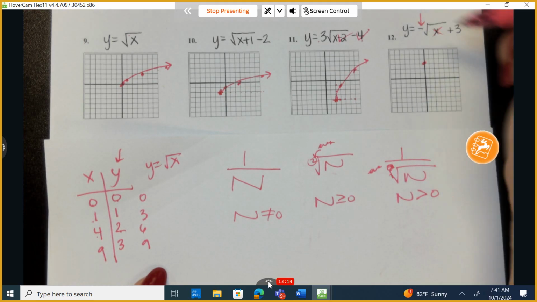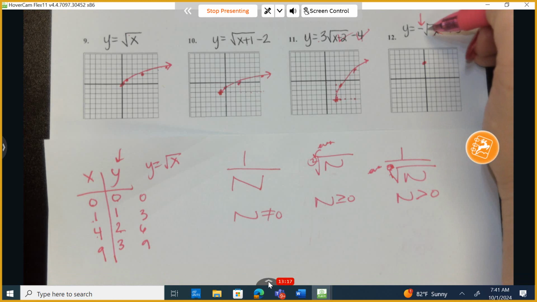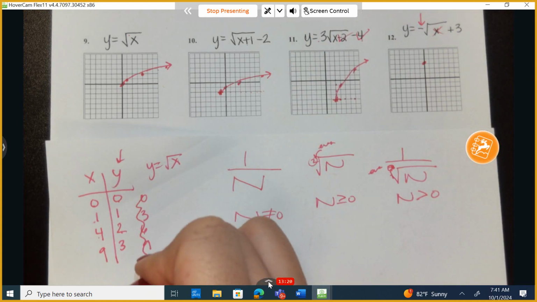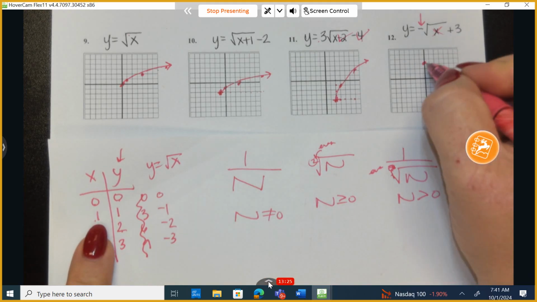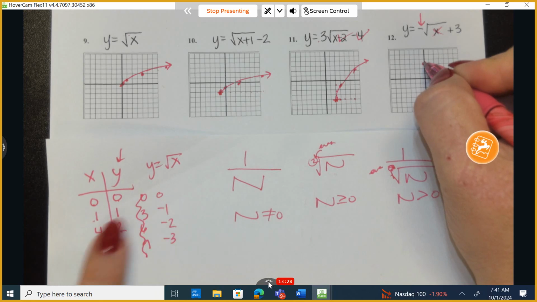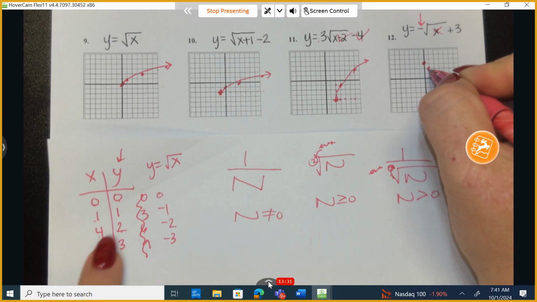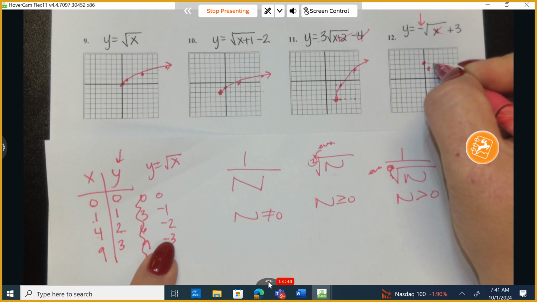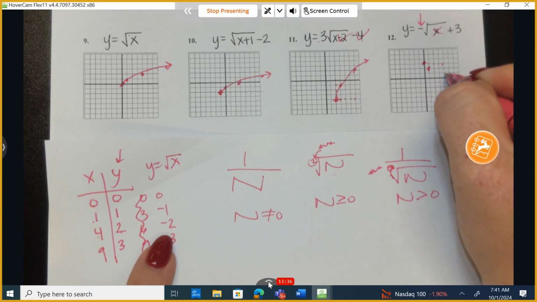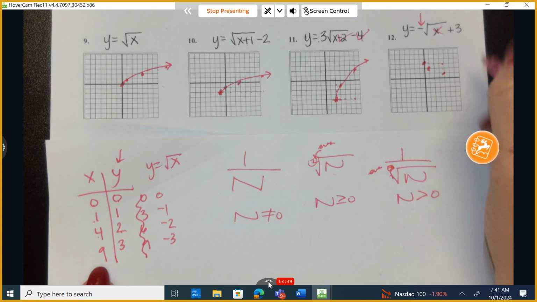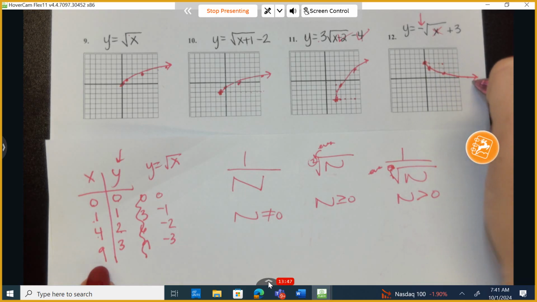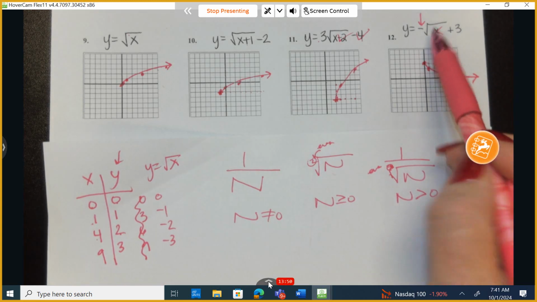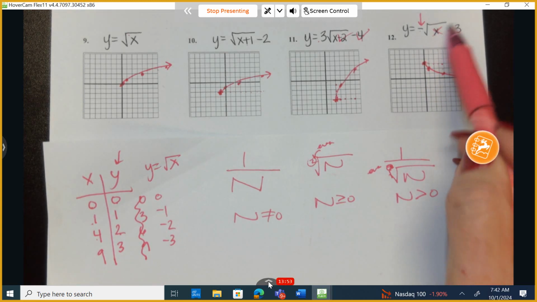And now I have a number in front, and this value is a negative 1 that's in front. So I have to come back here and multiply the y's by negative 1. 0, negative 1, negative 2, and negative 3. This is my new origin. So 0, 0, then I'm going to go right 1, down 1, right 1, down 1, right 4, 1, 2, 3, 4, and down 2, 1, 2, and right 9 and down 3 would be way out here. Alright, so in this case, we've reflected it across the x-axis and shifted vertically up 3.